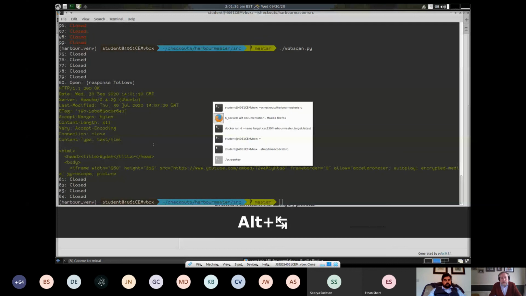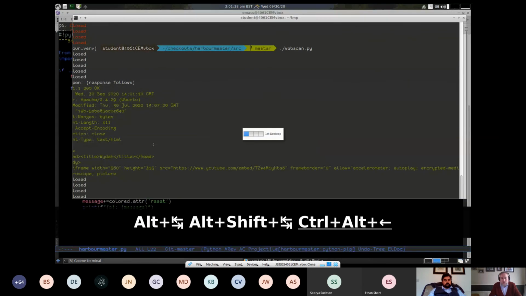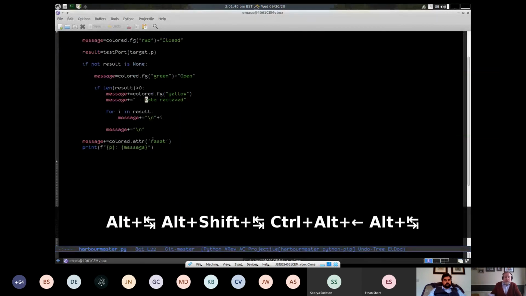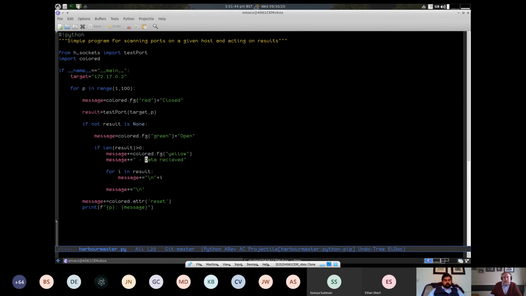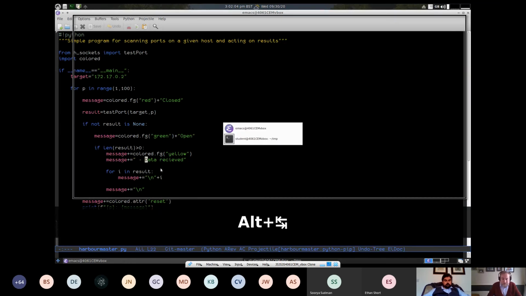Your job is firstly to read through and have a look at the source code that's there, which is this. This is what's happening. Most of the code you have here is just about coloring things. Okay, so colored foreground is green, foreground is red there, foreground is yellow here, and so on. The actual messages are just the outputs which get printed at the end. So it's not that complicated. And if you wanted to, you could simplify by taking some of the colors out, get yourself familiar with what's there and build up. So what are you going to do?